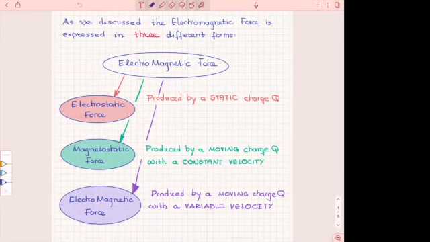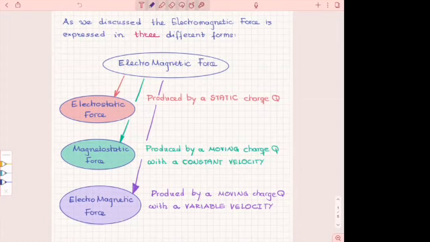When we force the same charge to go with a constant velocity, then one of these terms goes to 0, and it's only the magnetic part of the force that remains, and then we call it magnetostatic. When we also stop the charge, freezing it in space and in time so it becomes static, then the magnetic part goes away, and it's the electric part of the force that remains. All right, so it is one force, and we see it in 3 different ways.